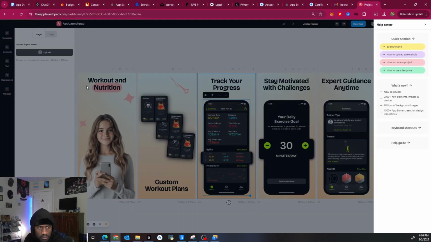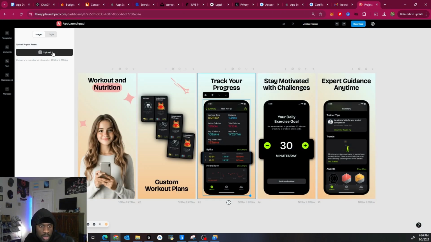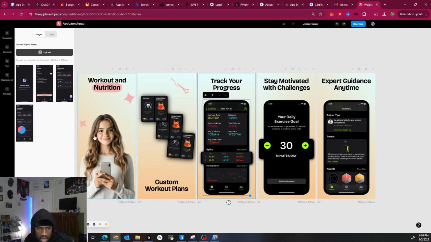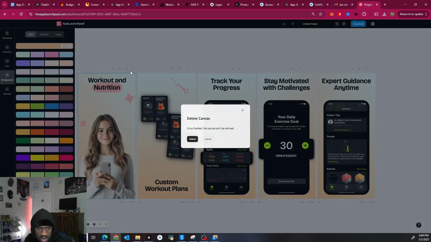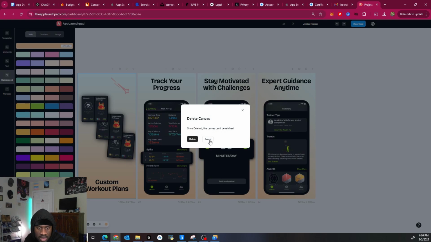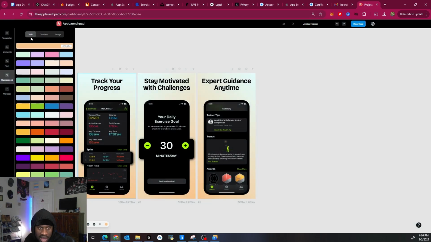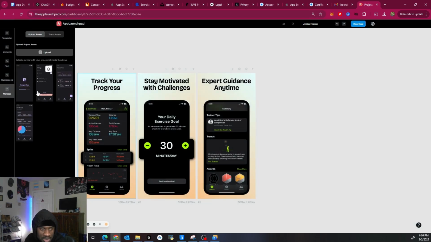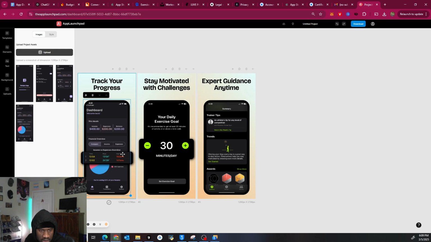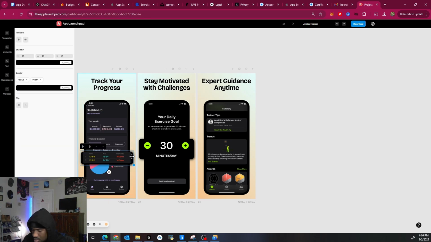And then here, what I will do is upload the pictures we need right here. We just upload all of them. And then we just delete this. We don't need this because we're keeping this as simple as possible. We don't need this either. This is just for you guys. So I'm not trying to do the most here. First off, this would be here. So this would be there. Perfect. And then we can delete whatever this is.